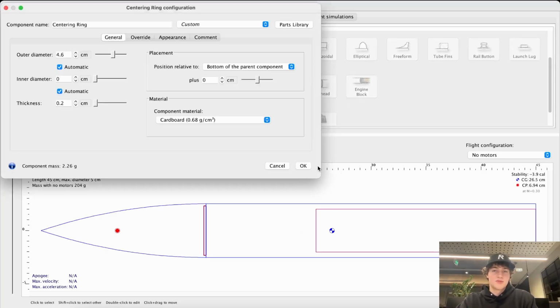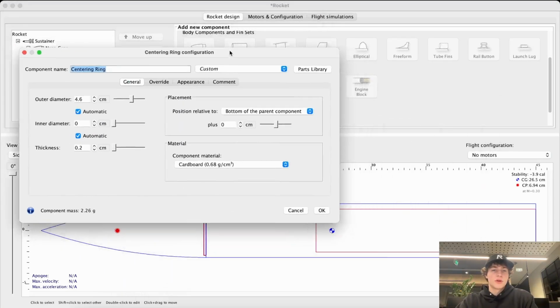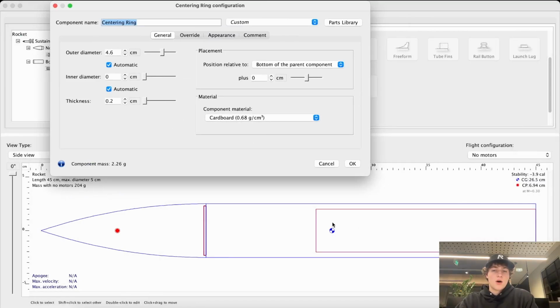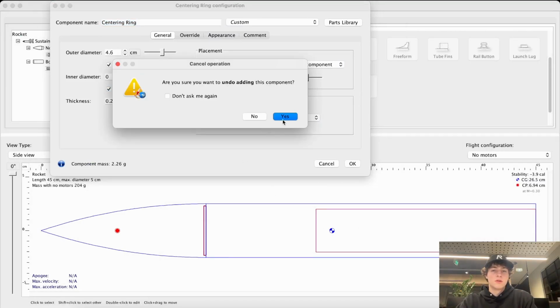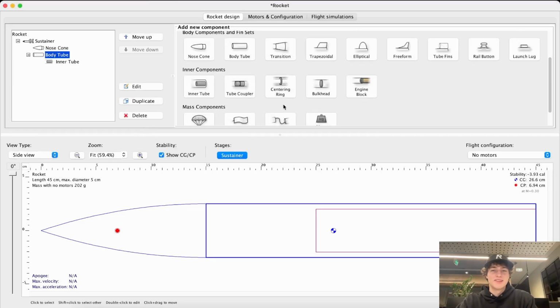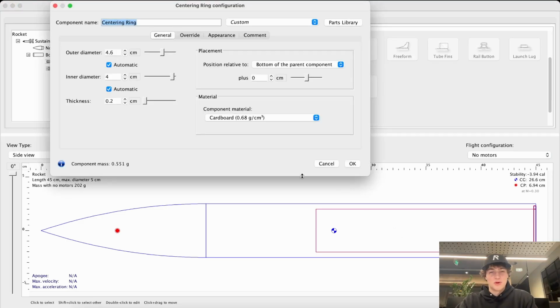Next, we'll add some centering rings. What centering rings do is hold the inner tube in place within the body tube. So you can see it automatically does this stuff for us, which is great.